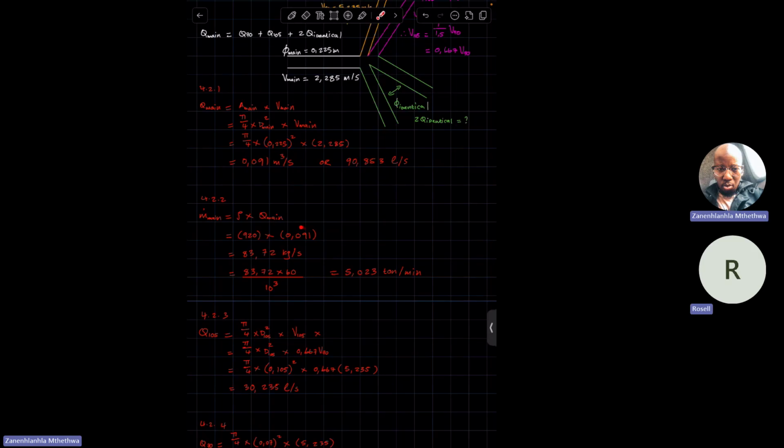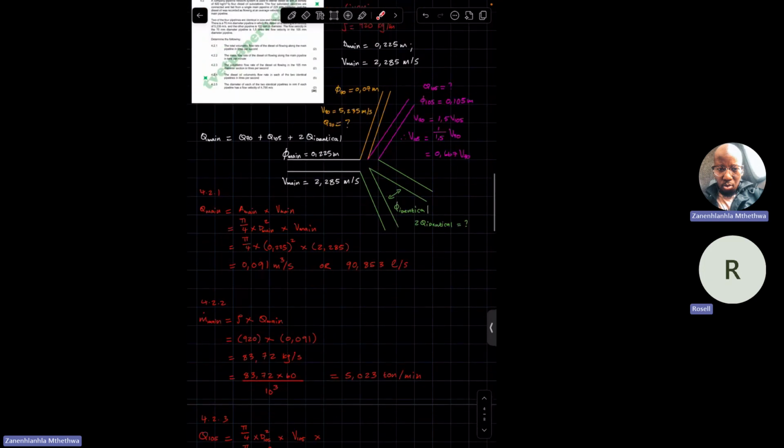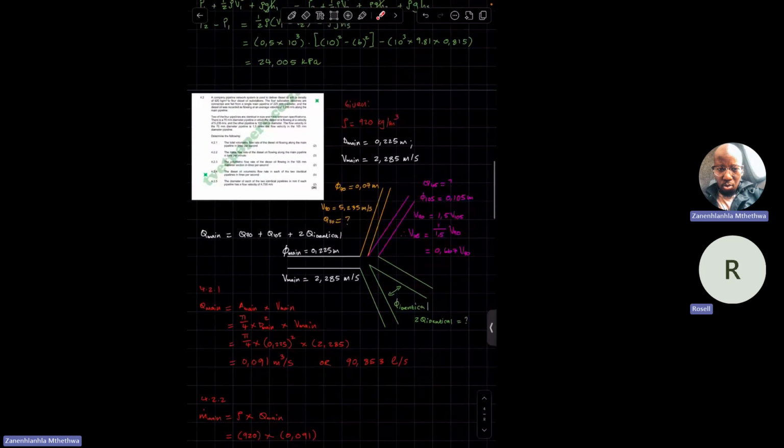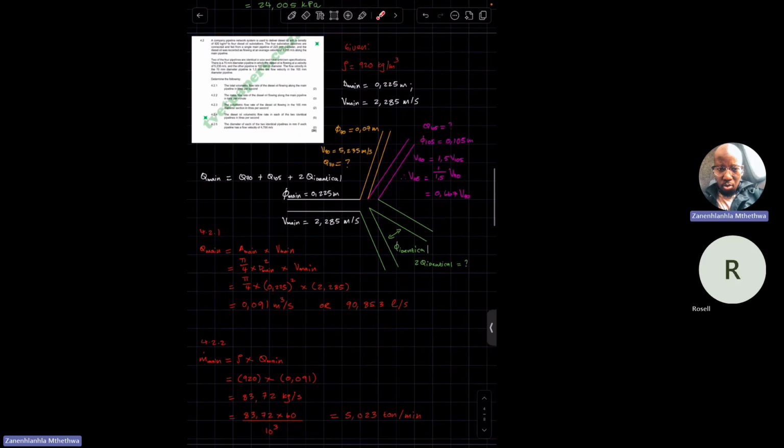Yes, sir. If they did not specify that we have to give it in liters per second and we leave it as such, is it fine? Because I can't see clearly the question that you just showed there. Right. So the question here is they said in liters per second, but if they do not specify which SI unit to use, then you always leave it in the standard unit of measurement. Okay.